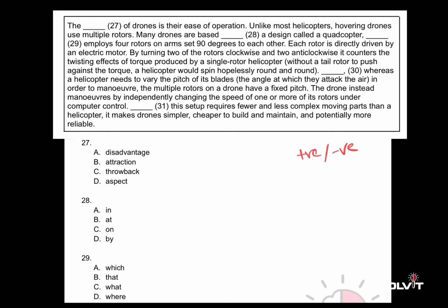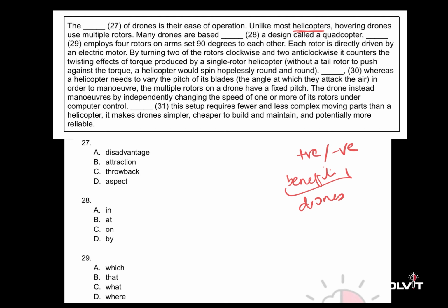So, I'm sure all of you must have realized by now that this passage is about the benefits of using drones, because it's highlighting the good qualities of drones, and in some places it's also comparing it to a helicopter, right? Sorry, not comparing, the right word is contrasting, because comparing is when you are pointing out the similarities between two subjects, and contrasting is when you are pointing out the differences between two subjects, right?